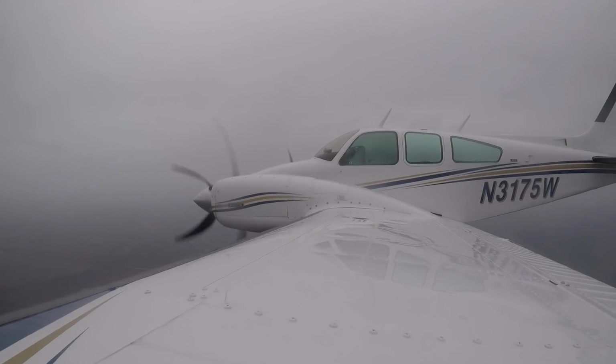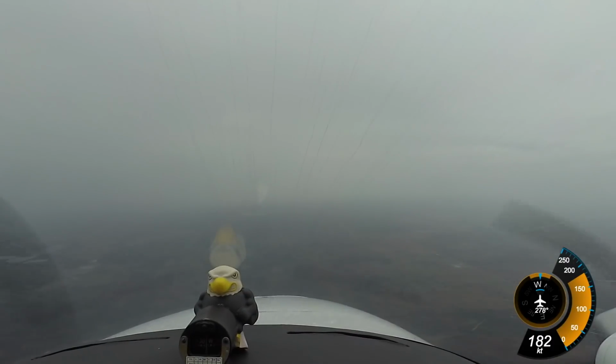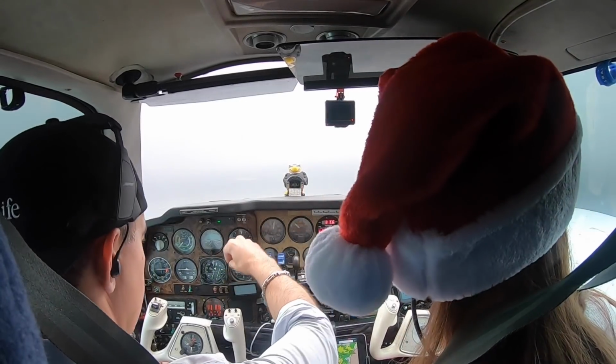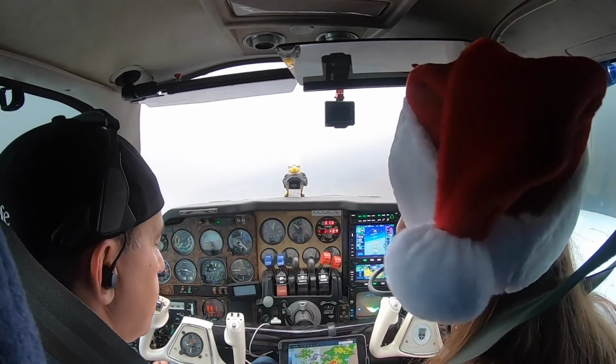Right, so we're precipitation. It's light rain. I mean, it looks like a lot more than it is. 3175 Whiskey, turn right heading 330, vector final approach course. Right 330 for 75 Whiskey.